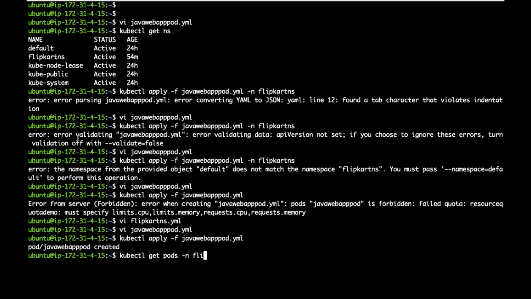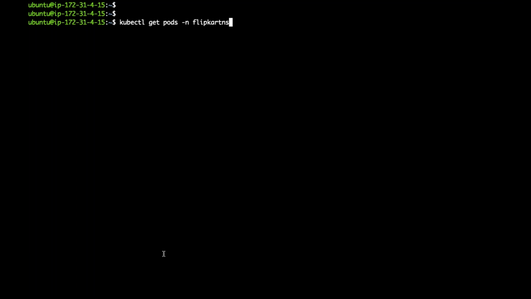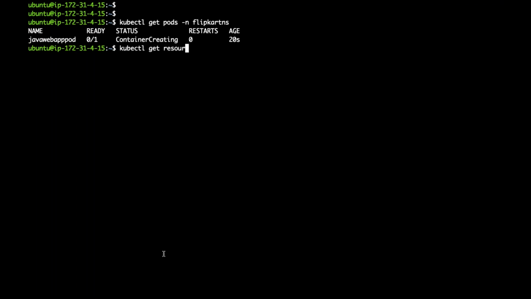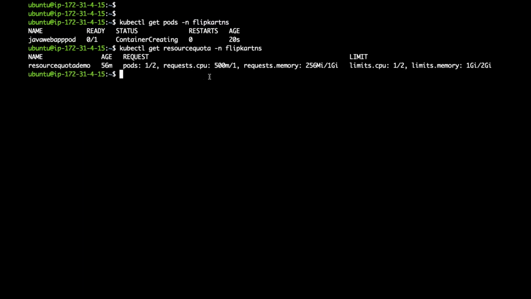In that Flipkart namespace. Now the pod is getting created, and within that namespace, I have a resource quota created.